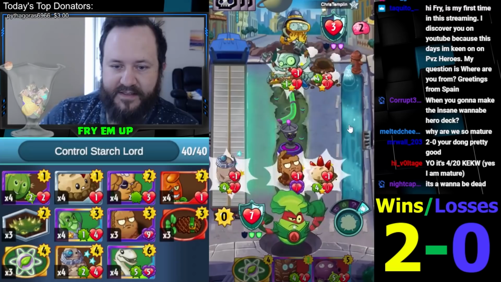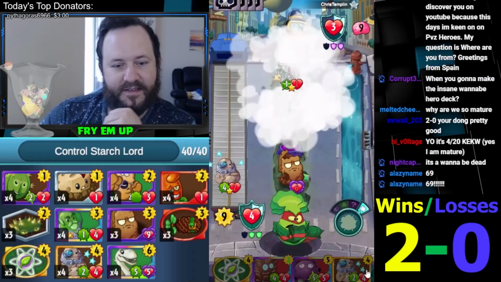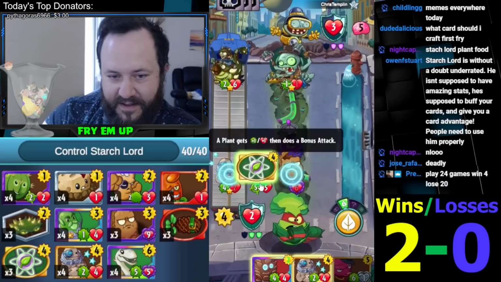Splash. Does that come out? Yeah, it dies. Get wrecked. That does 3 damage. Ow. Methinks we just plant food him in any lane here. See, he thinks he wins. Little does he know. Uh-oh. Oh, no. Yeah, we got this. I ain't scared. You think I'm scared? Your mom is scared. See ya.